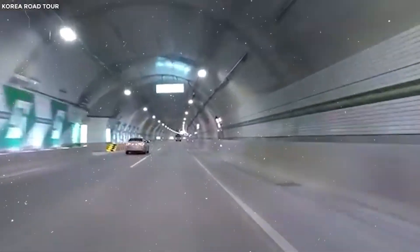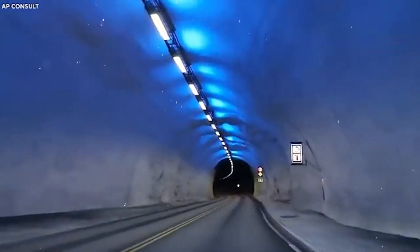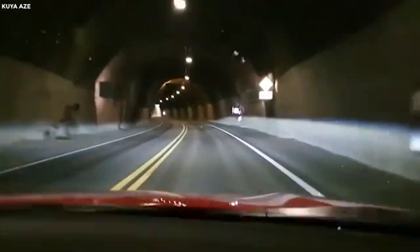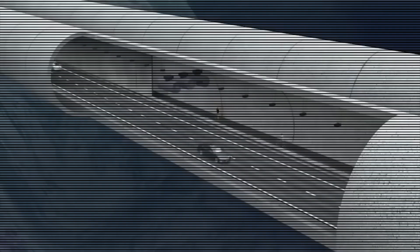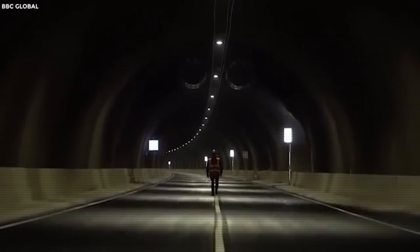But there's a catch. Building a tunnel under the sea is one of the most expensive, complicated engineering feats imaginable. We're talking about a structure that must withstand saltwater corrosion, shifting seafloors, tidal pressures and decades of wear — all while remaining airtight, watertight and open for business every single day. And by the way, this one's nearly 18 kilometres long.